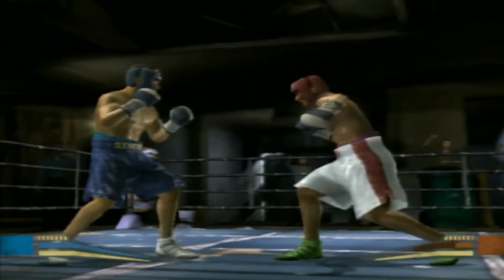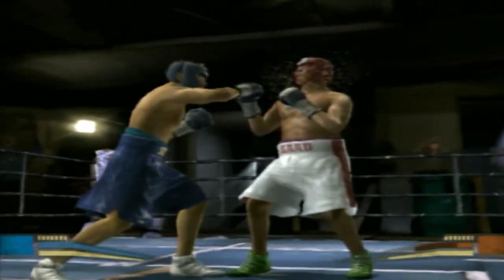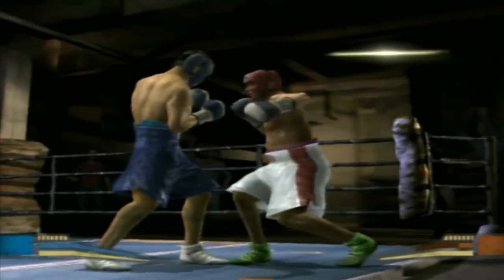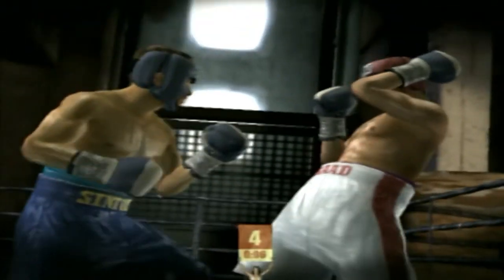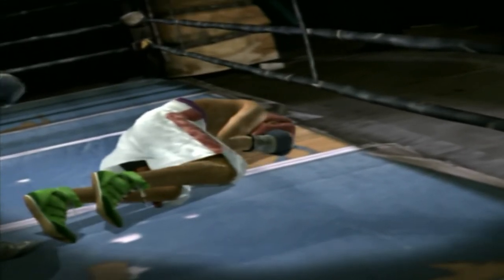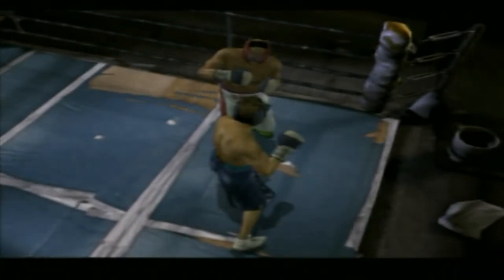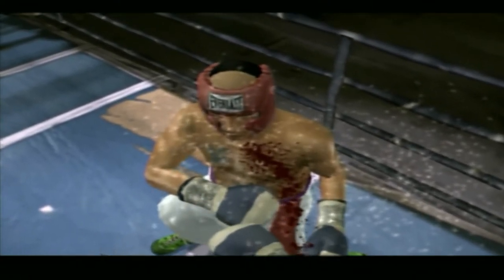The Undertaker's put his gloves in front of that jab. The crowd's going wild. They sense that there could be a knockout at any moment. Nice work parrying that one. Good block by the Undertaker. Ouch, that one definitely hurt. He gets dropped again. The Body Snatcher scored huge here. Watch during the replay. Wow.